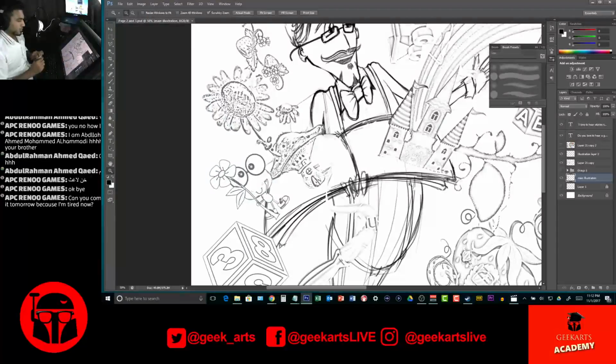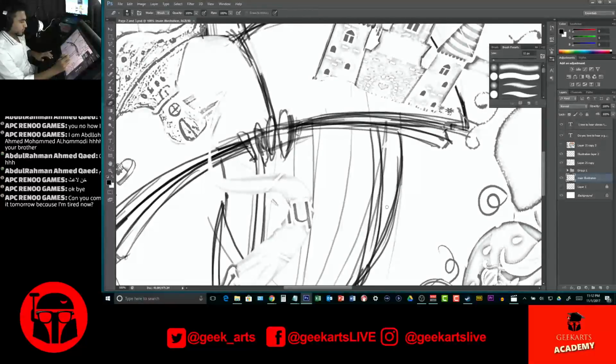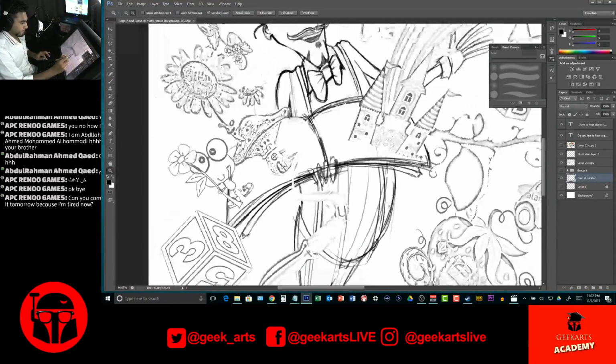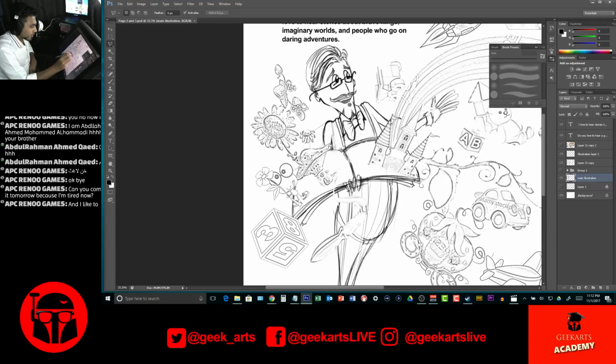That's why you want to have 2 copies. Yeah, so we are almost done with this. I'm just gonna clean this up really quickly here with my quick selection tool. Not gonna use the eraser because that just takes too long. Let's just use this lasso instead.